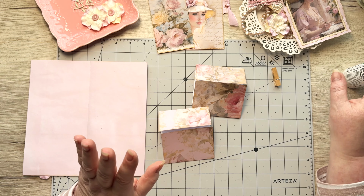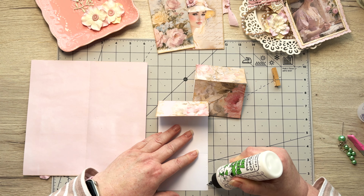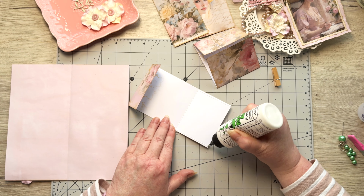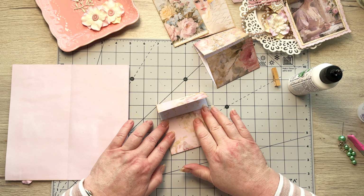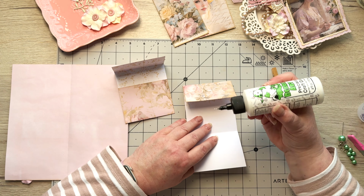So I'm not going to sew these, I'm going to glue them. I'm going to just glue here and on the other side. I'm not going to put anything in these, but it's a nice place to store little goodies. And I do love these little envelopes. So we've got that there. And then the same over here. So really quick.